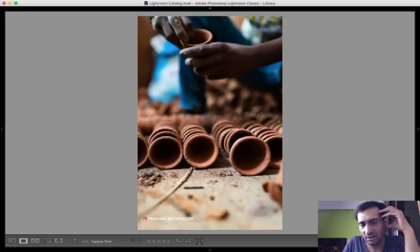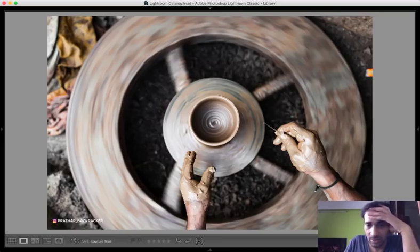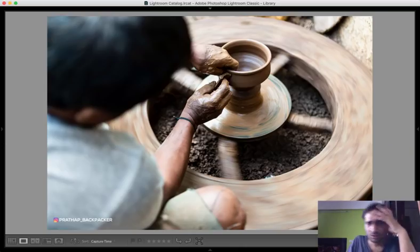A very unique angle, something different from what others have done. It's a nice frame - I like the texture of the hand and how the wheel is rotating. Very nice, though it's a very common picture it has been framed very well. A similar picture but here we've got some blur at 1/60th of a second. There's some blue and distracting things here. This angle - the part is a little blurry so I would probably go a little lower and take this picture.